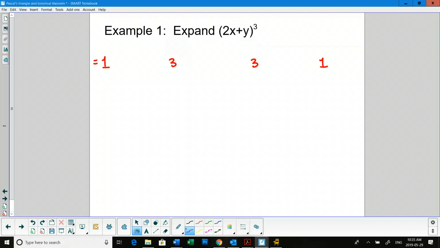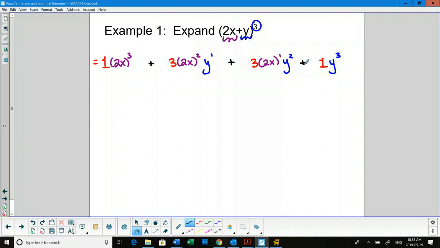And then I'm going to go to the thing on the left of my binomial, which is 2x. And I will start with cubed on the left. So I always start with the value of the exponent that I'm expanding with. And then I'll count down toward the right from there. So it'll be 3, 2, 1, and then technically 2x to the 0. That just gives us back 1. So we don't really need to write that one. Okay, and then I'll start with the thing on the right-hand side here, starting with the exponent I'm expanding by, and I will count. So 3, 2, 1, and then I separate them all out with signs here.